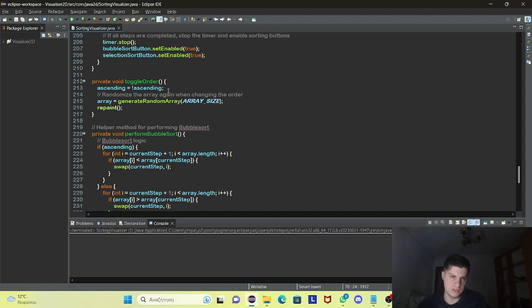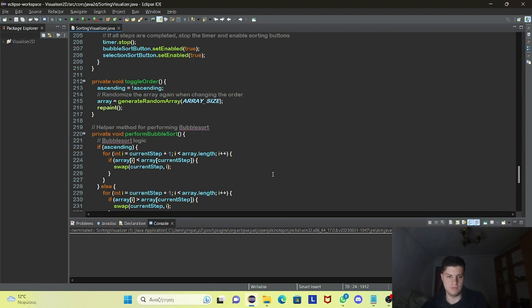After this, we define the toggle order method. This method is responsible for changing the sorting order, either from ascending to descending or from descending to ascending. This line is toggling the value of the ascending variable. If it was true, it becomes false, and if it was false, it becomes true.